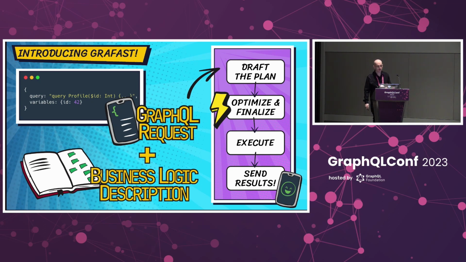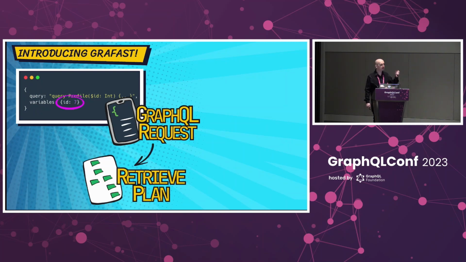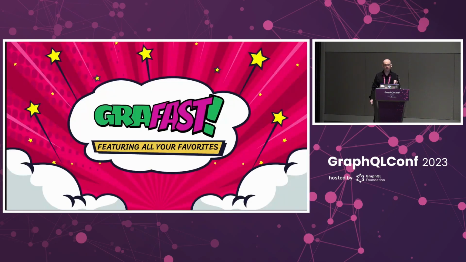Now, once this planning phase is complete, Graphast will execute this highly optimized execution plan, and it will feed the results into the output plan, which will prepare the results to be sent to the user as a regular GraphQL response. Now, we don't need to do this planning and optimization on every request. If another request comes in using the same GraphQL document but different variables, then we can just retrieve the existing plan and jump straight to our highly optimized execution. Soon, we'll be writing a specification for Graphast so that this exciting planning and execution model can be brought to any programming language.